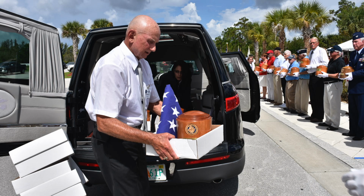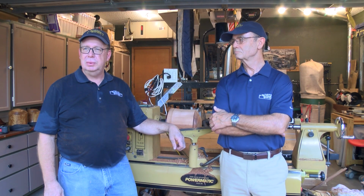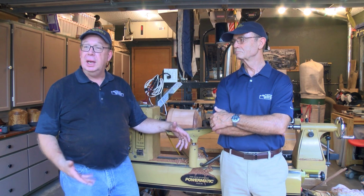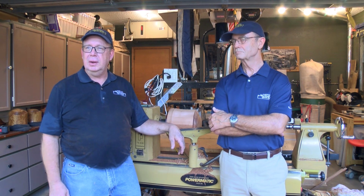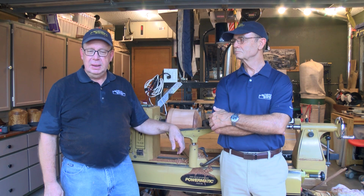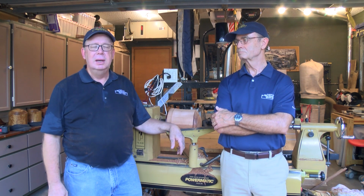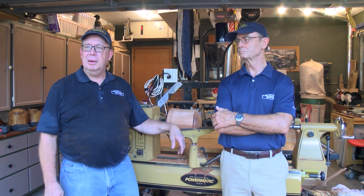Well, there's actually two guilds that participate in this. There's the South Florida Woodworking Guild and the Gold Coast Woodturning Guild. The Gold Coast group is strictly woodturners, and most of them participate in the turning activity and have helped us a lot with the final design that we do on the lathe here. And the South Florida Woodworking Guild is the group that mills all the lumber, gets all the kits together, and glues them all up for the woodturning guild to work on. Altogether, there's probably about 30 to 35 people involved in making these urns.